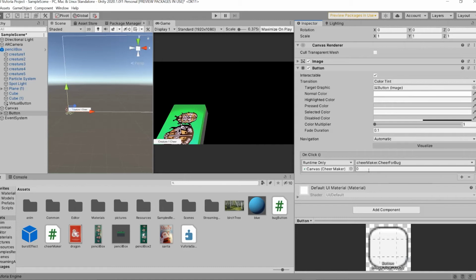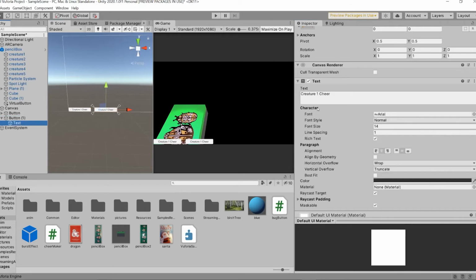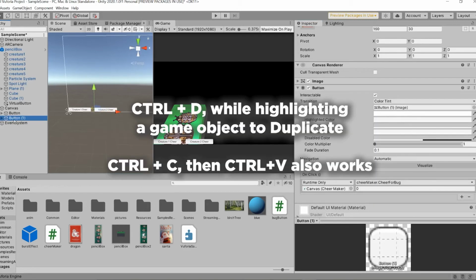Arrays start at 0 for some reason, so the highest our buttons are going to get is 4 if there's like 5 different areas that you're spawning. With this made, all I need to do is make 4 more copies of this button, because I have 5 bugs in total, and change the integer set for each of these buttons.